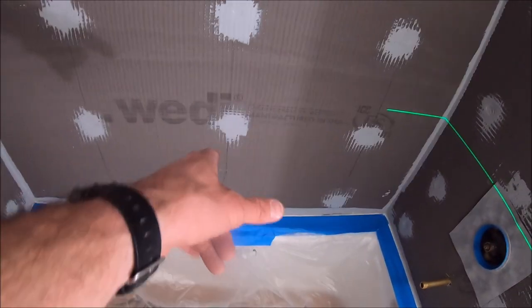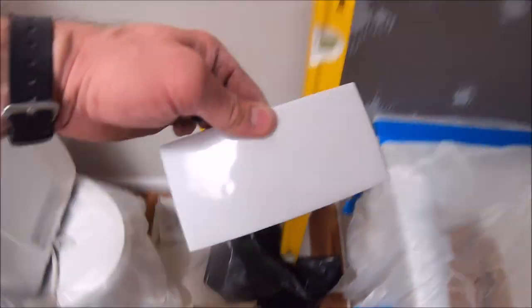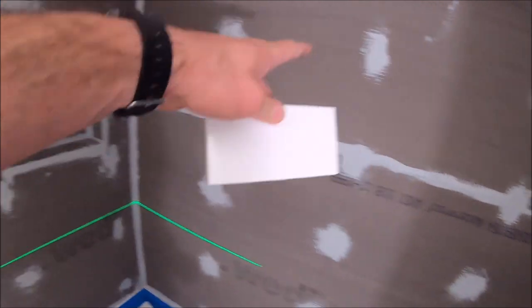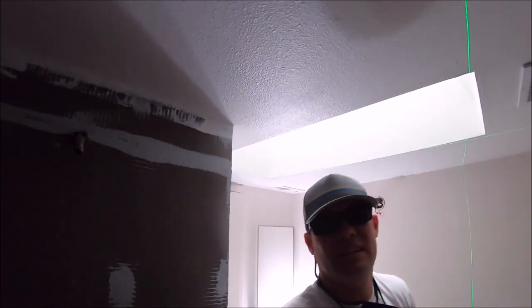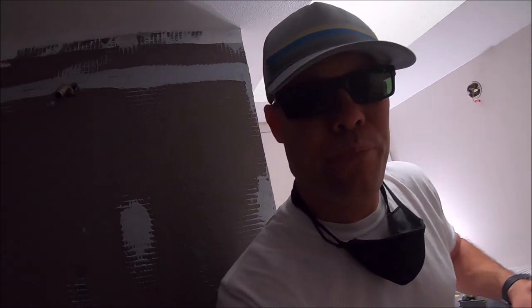Again, tub surround, we have our subway tile here. Back wall, we will trim this with our Schluter Jolly. Let's have some fun and lay this tile. Here we go.